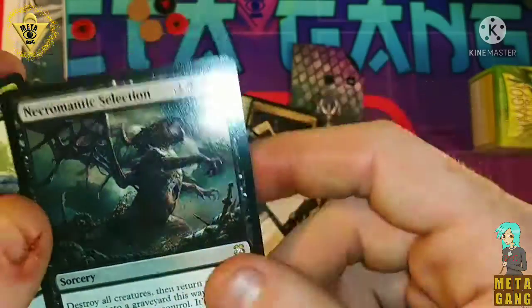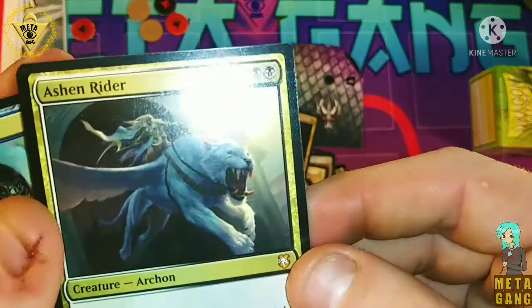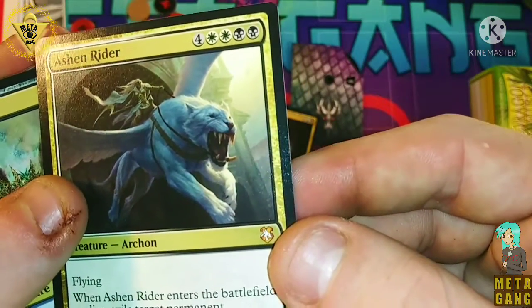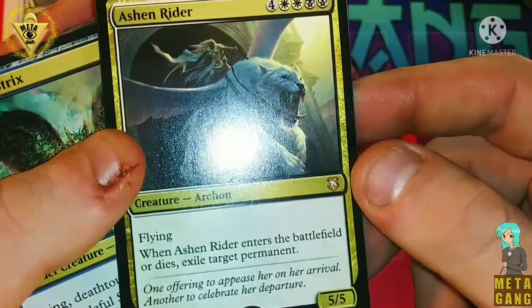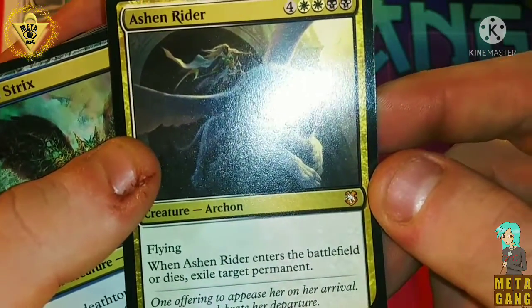That's the stuff you won't be setting up, because you'll be bringing everything back from the graveyard. Oh, that looks sweet. Yeah, that's what I was about to say. So we got Ashen Rider. That's an 8-drop, dude. Oh my lord, huge. It's a 5/5. When it enters the battlefield or dies, exile target permanent.